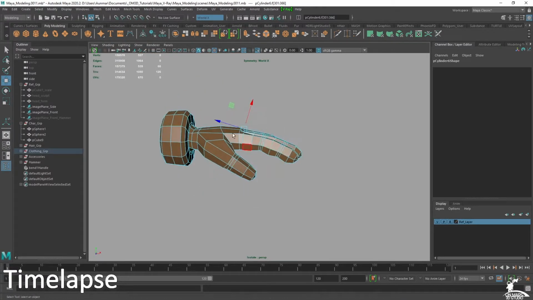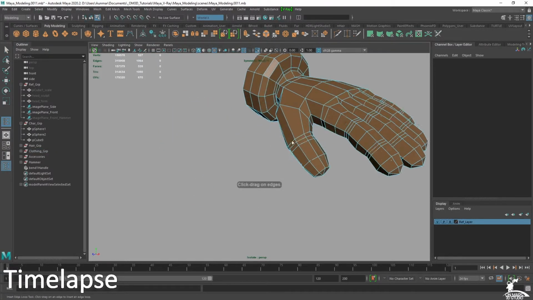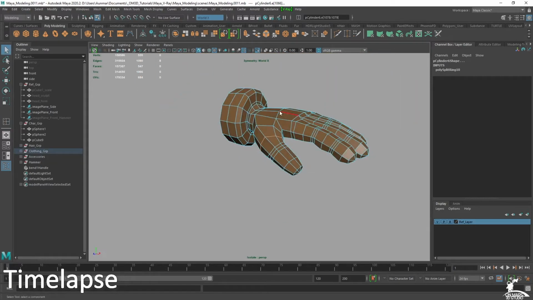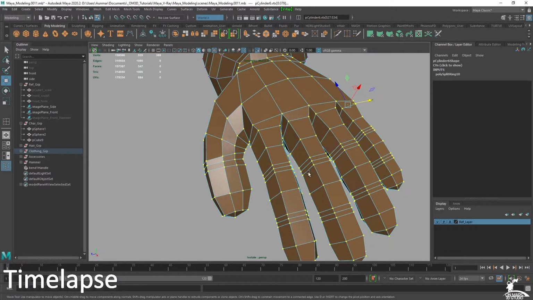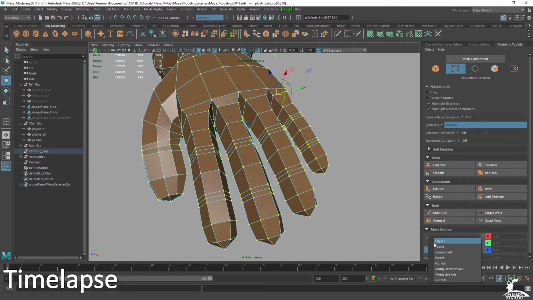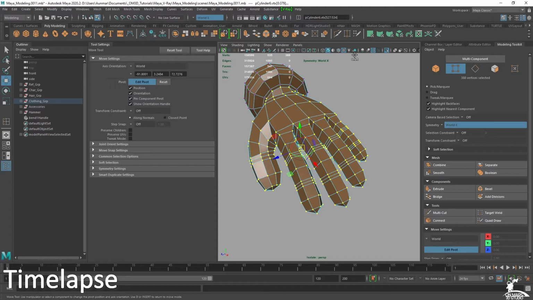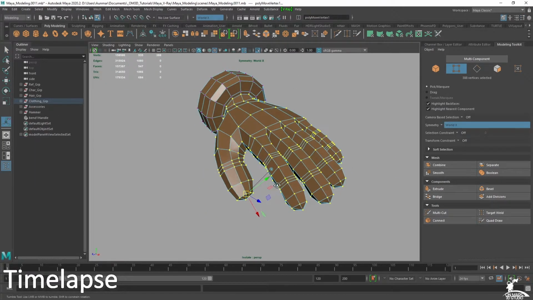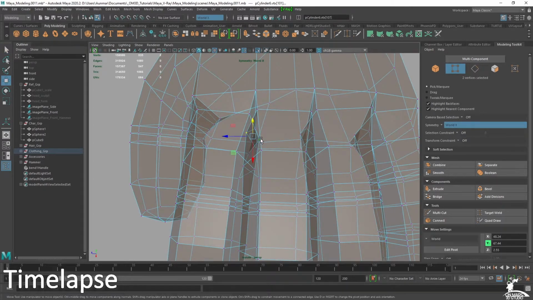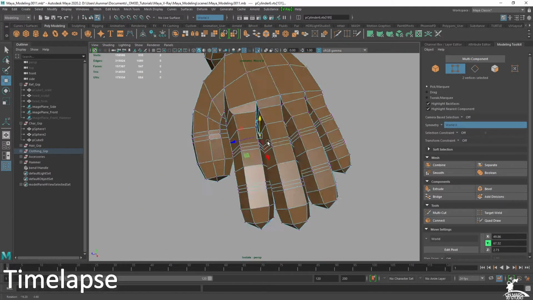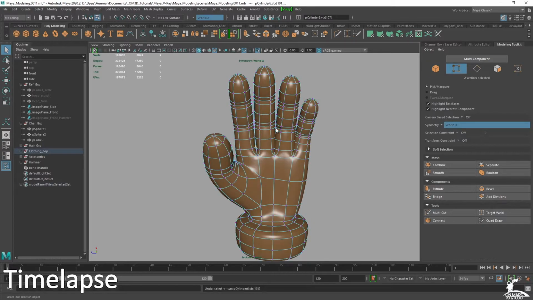All you have to do is hit D on the keyboard, and that'll allow you to move the pivot anywhere you want. And then you can position it. So I'm spreading the fingers out. Also, I can increase the volume a bit here just by moving things on the normal. And you can see that I actually use transform component, which does the same thing as move on the normal. And all in all, it turns out to give me the detail that I'm looking for.